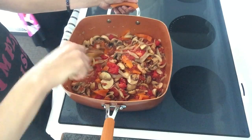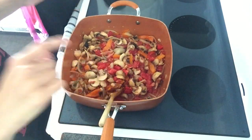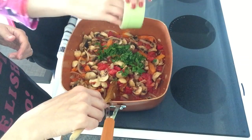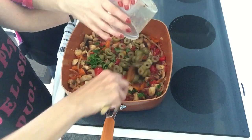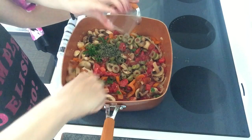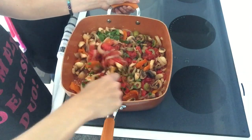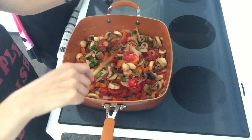So what we're going to do, you're going to just have this cooking for about 5 minutes. And then we're going to add in our chicken. In the meantime, oh yeah, add in the parsley. You can add in your parsley. And olives, too. Yep, you can add in your olives now. And oregano. Oh my gosh, doesn't this look delicious? The only thing left to go into this dish is the basil, which we will throw on top at the very end. And the chicken. So like we said, we're going to cook this for about 4 or 5 minutes. Throw in our chicken.